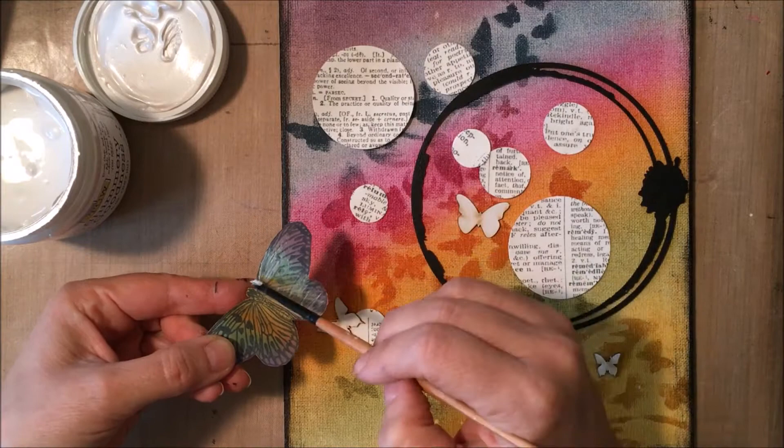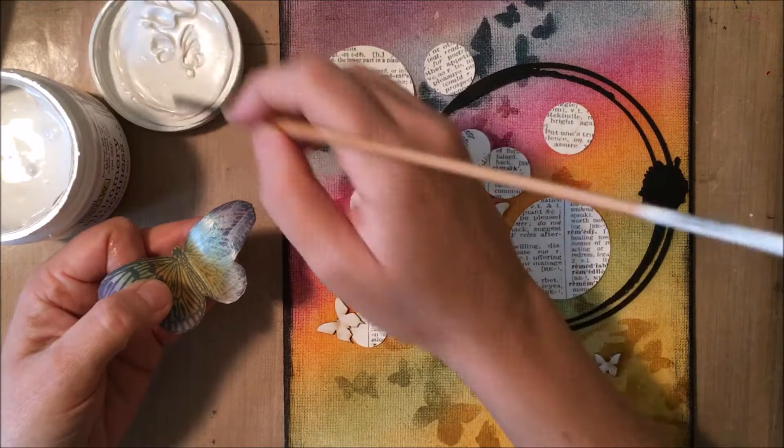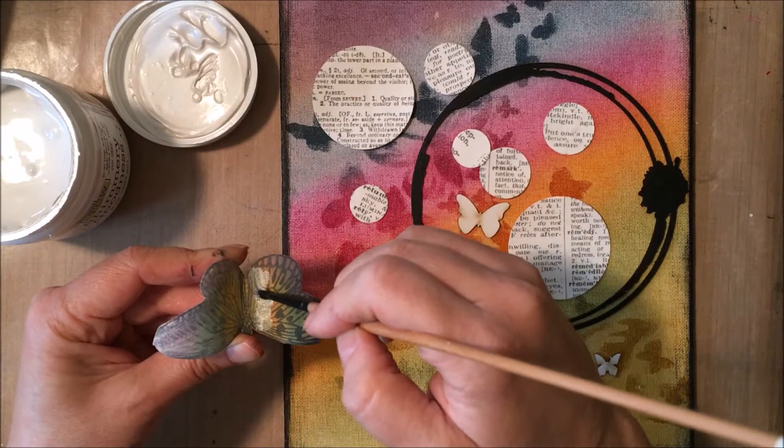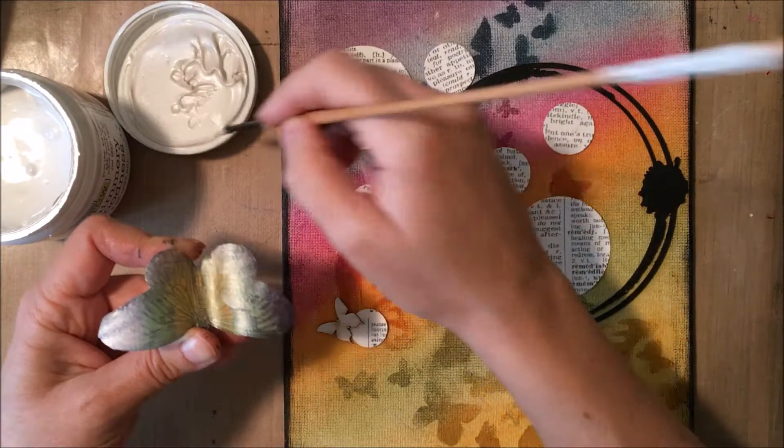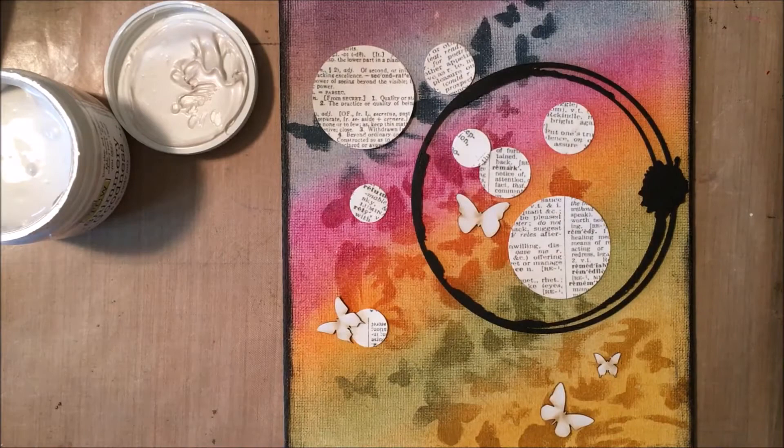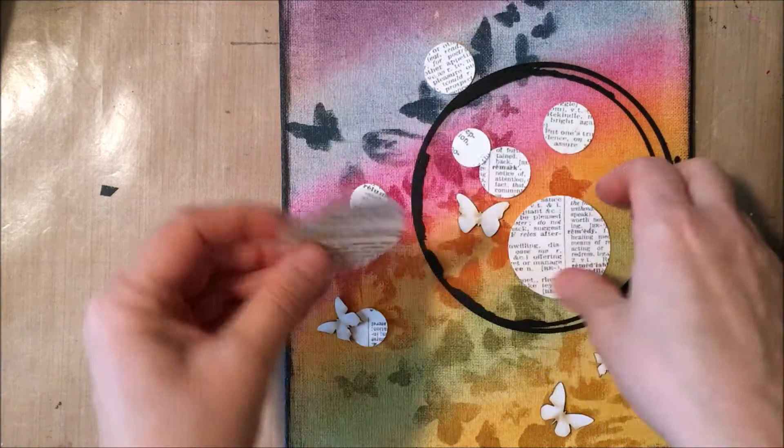So I started out by using this butterfly and using some Shimmery Goodness. Yes, that really is the name of it. And it is fantastic. It is an iridescent paint. I guess it's a paint. It's almost like a modeling paste. It's pretty thick. But you can add it to paint or you can use it straight the way I am here. So I wanted a little bit of iridescence on my butterfly wings. But what I found was that it covered up the color a little too much. So I thought this might dry a little more clear, but it kind of held on to a little bit of that opaque nature and I couldn't see the colors well enough. Then I ended up going with a larger butterfly stamp anyway, which I felt worked out better for my canvas.